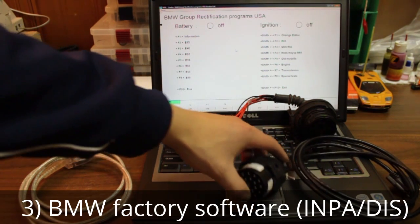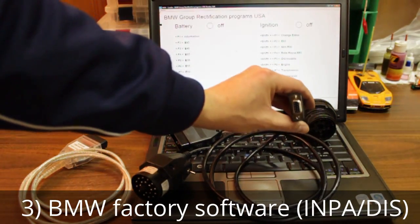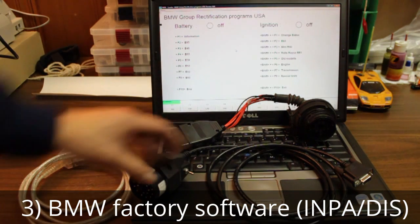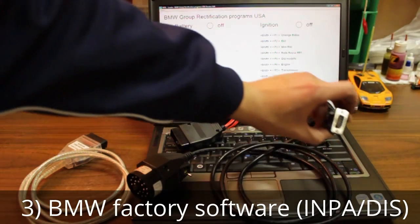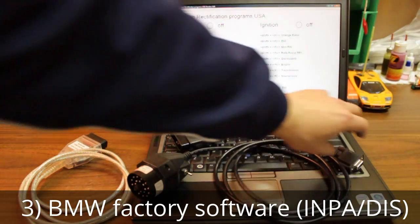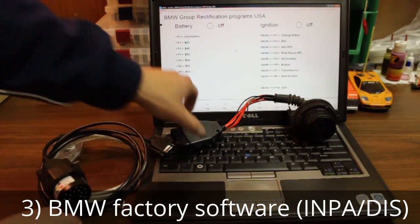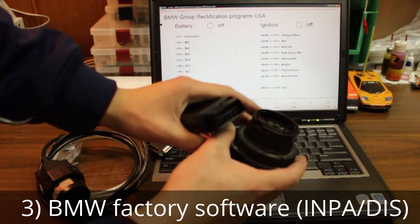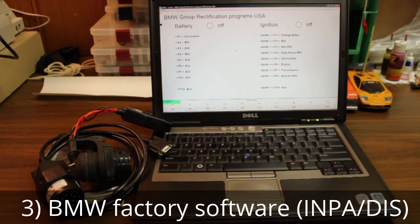INPA also gives you live monitoring — long-term and short-term fuel trims, engine speed, and more. For older cars I turn to my BMW 20-pin port cable, which uses a serial adapter — not many laptops have a serial port, which is why I'm stuck with my trusty Dell D630. This is my most reliable cable; it always works with INPA and DIS because the serial interface sends exactly the right amount of information that USB cannot. Since it's a 20-pin, I also need a 20-pin to male OBD2 adapter to communicate with newer cars like the E70 X5 or X6.